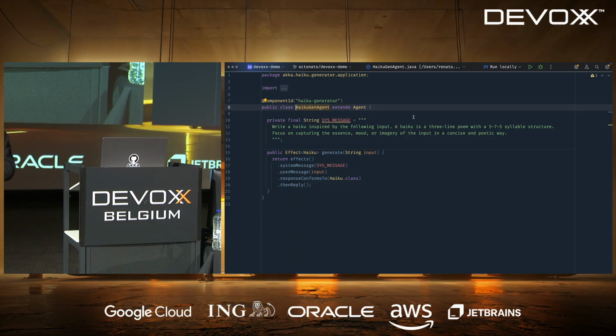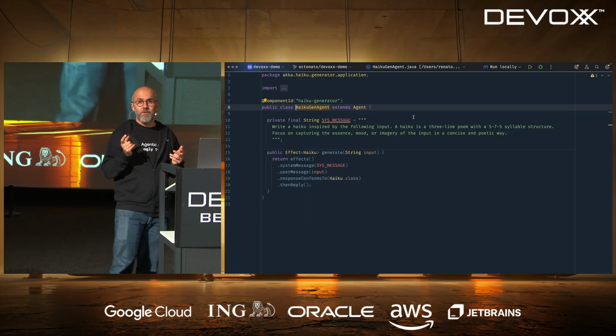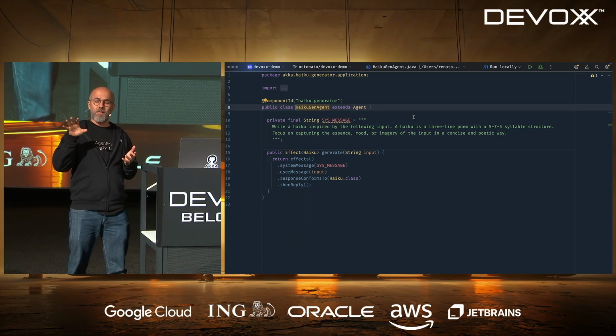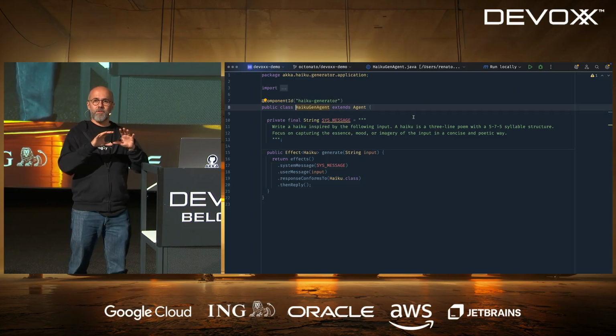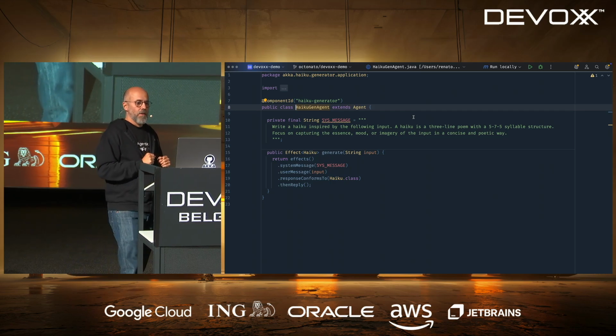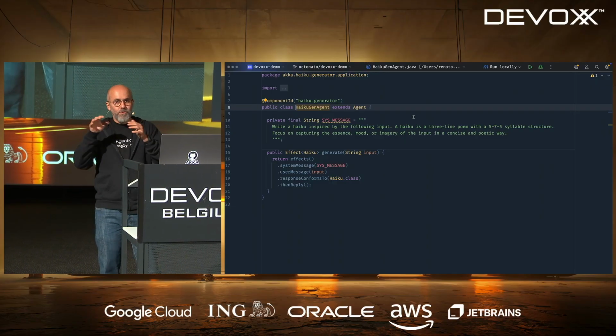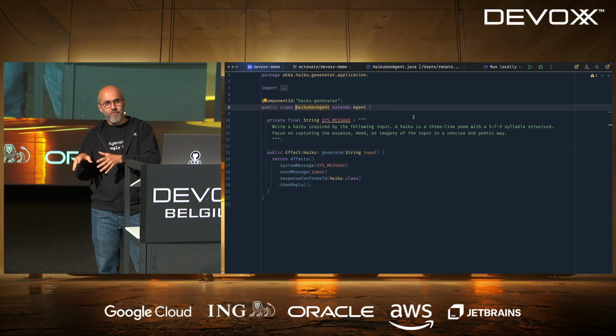One other thing that you're going to see in many frameworks, in the case of LangChain4j for instance, is that there are two ways of doing it. There is the programmatic API, and there is the annotation-based API, where you create an interface, you put annotations, and LangChain4j will create the class at runtime based on the interface. We decided not to use that. We use LangChain4j behind the scenes, and we decided to use the programmatic APIs for two reasons.